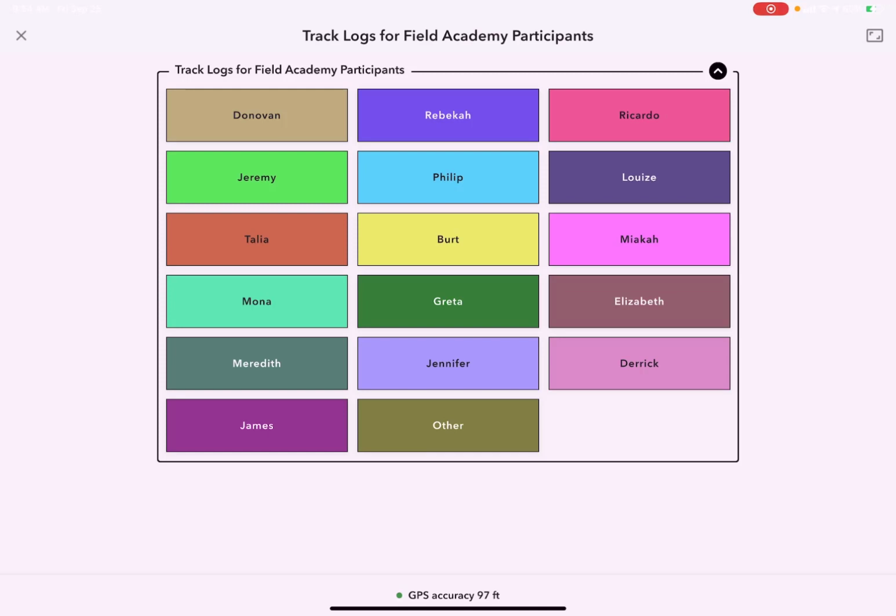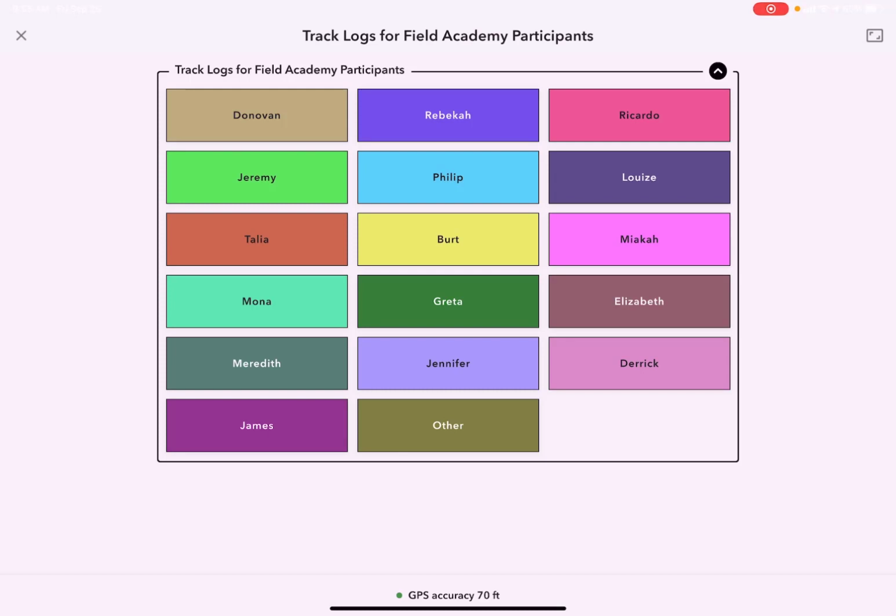If you tap the button with your name on it, it's going to start collecting data, and it'll continuously collect data until you tap on that button again. And that's what we want you to do. This is again a track log. It's sometimes called a breadcrumb trail. It's basically going to create a point while you're moving, while you're hiking around, about every second.